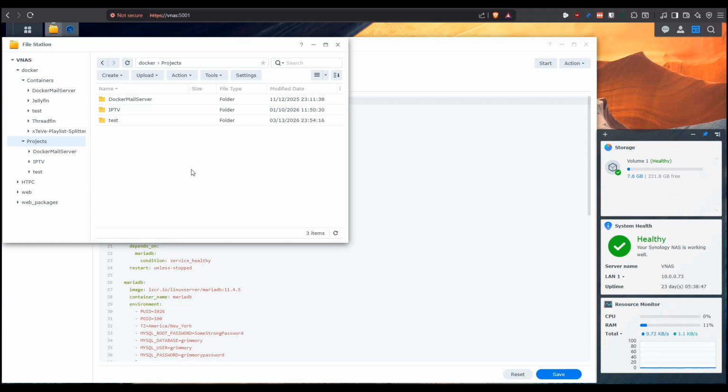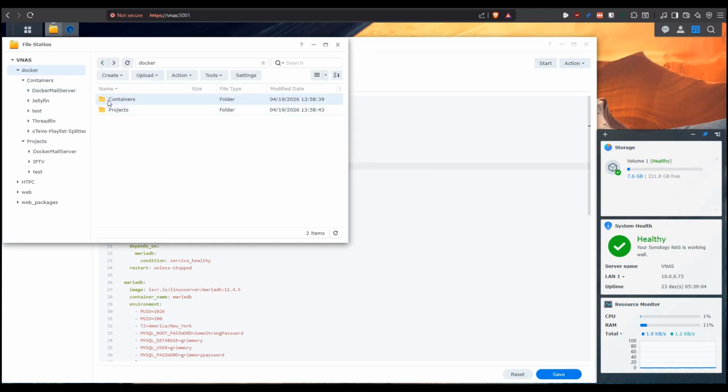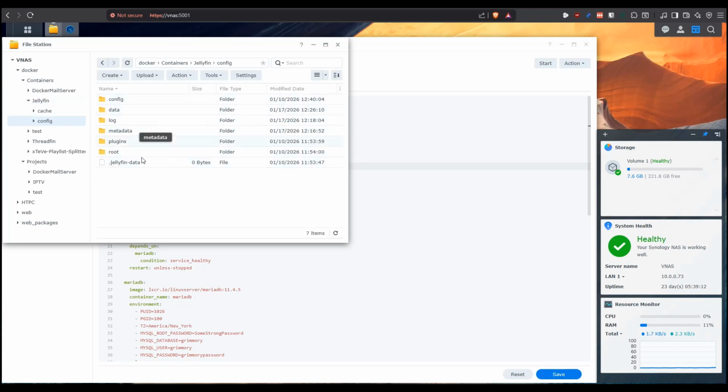So normally what we do, at least in my videos, I make it very easy for you to understand. We have two folders, one which is for the container data, and then another one where we store the Docker Compose. That part is irrelevant. The Docker Compose one is just for this file to be stored within the Synology NAS. But this part, the container data, is important because in this case, for example, if we go into Jellyfin, we would have our configuration for the application stored in here. And this is what we don't want to lose.